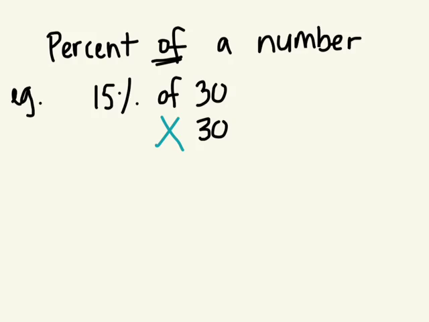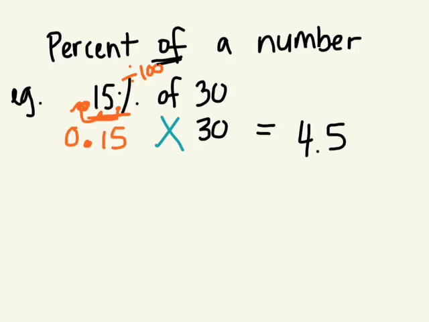What do I need to do with this 15%? Turn 15% into a decimal, which we just did 2 minutes ago. Divide by 100, right? To go from a percent to a decimal, we divide by 100. So if here's a decimal place, right, 15, we move it 2 places to the left, it becomes 0.15. Therefore, we can now calculate 0.15 times 30 is what? 4.5. So 15% of 30 is 4.5.